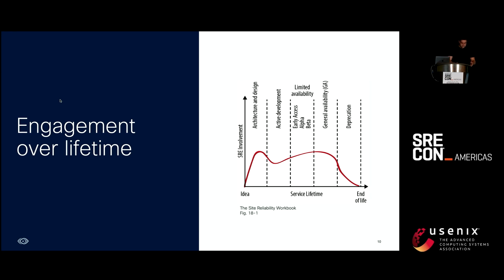I don't know. And don't forget, this room is peak site reliability engineering. The companies that brought you here today are not your usual SRE practitioner. And not only that, but also from the companies themselves, only you are here today. So this is not a good sample. If we had everyone in here, the ratio of people that would have raised the hand for the workbook would have been much lower.